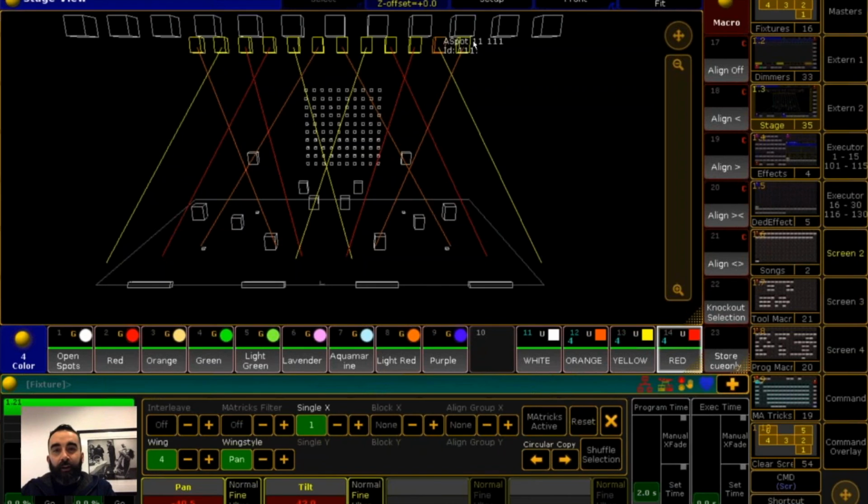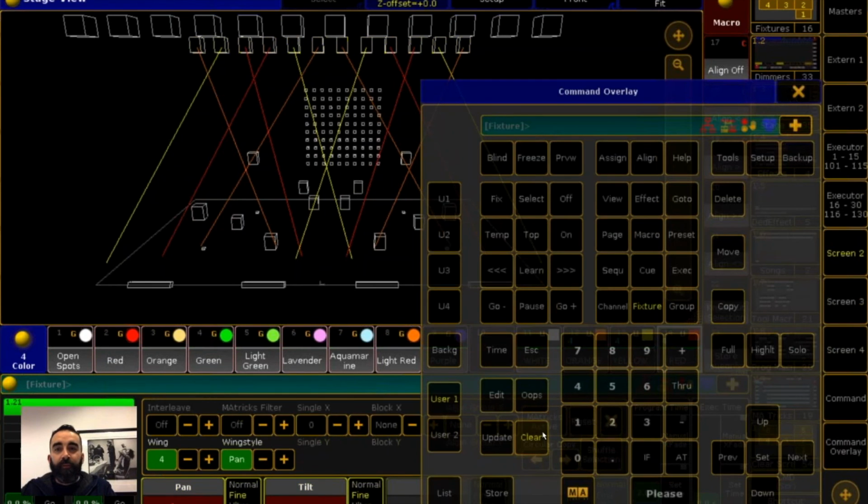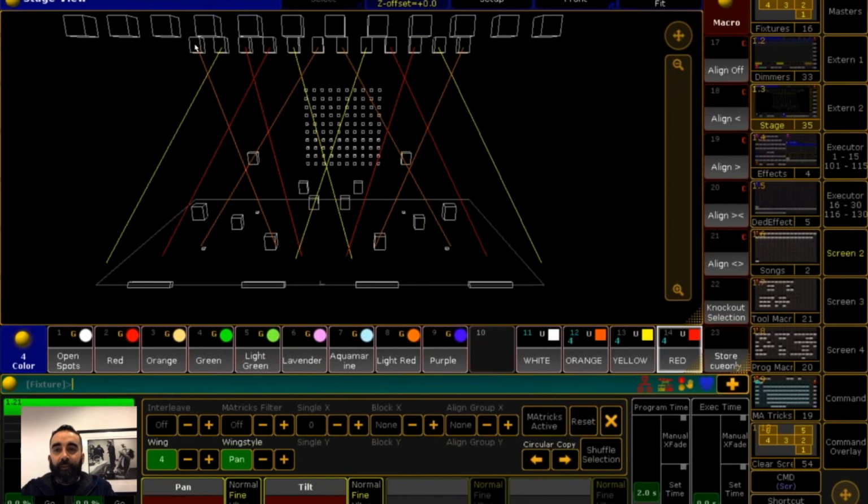I have to remind people, selection order always matters with everything you do in this desk, okay? Fortunate enough that these are hung in order. Therefore, MAtricks applies to the selection order. MAtricks has no idea where or how these are hung, what position they're hung. Therefore, it's very important that you select them in a particular order. If I get out of follow mode, I can actually select them. I select these 2, then these 2, then this one, then this one and this one, and this one, and I keep going this way. I have selected these in a very random order.